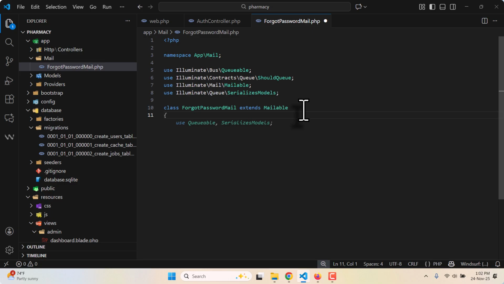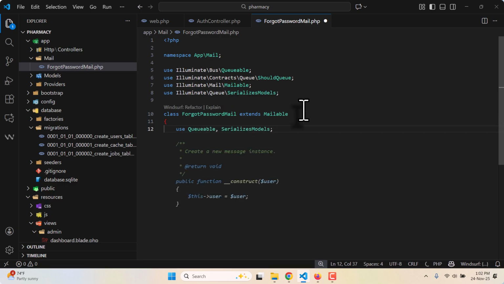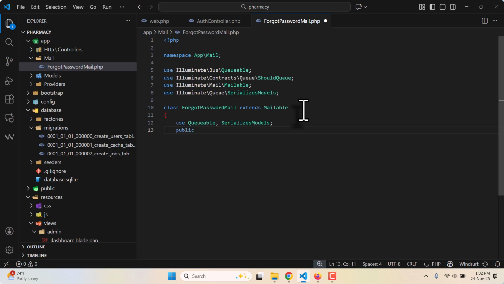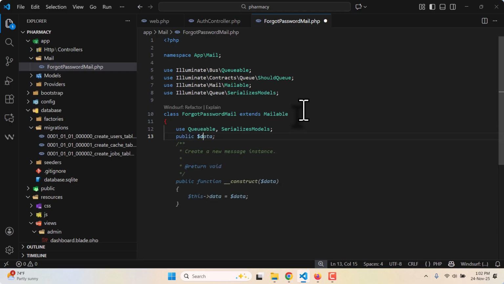Then we declare, first of all, public user. So we are using user this side. So make sure you do that. So it is public user, and then we have public function construct down here.